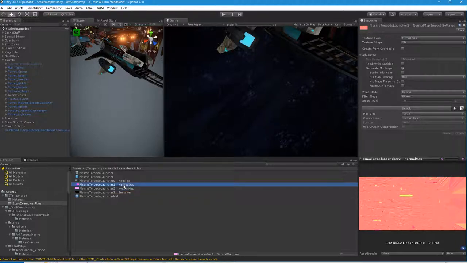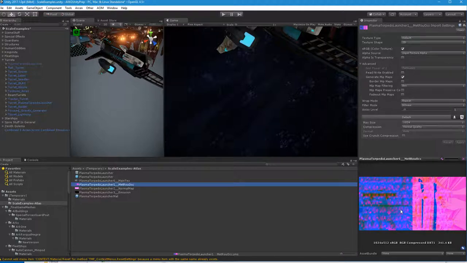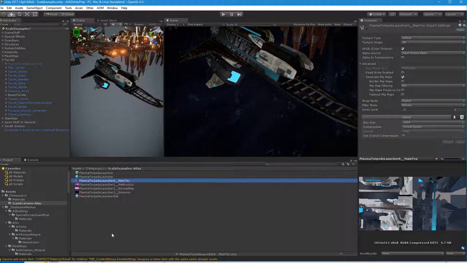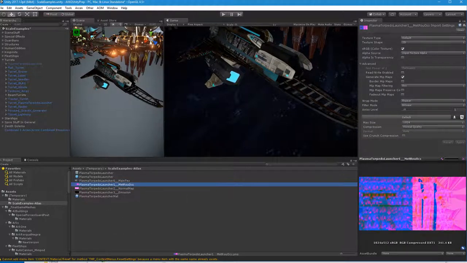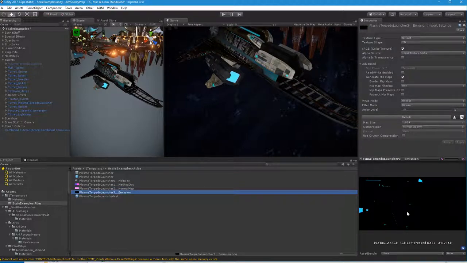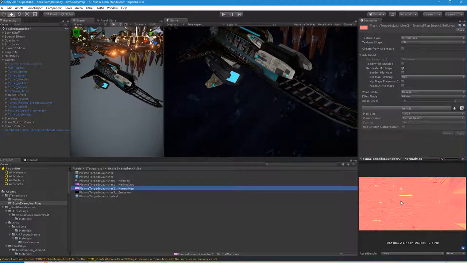That's weird. Now, our metallic roughness occlusion, this could be anything. This could be pinks, blues, greens. It doesn't matter. It's packed in different ways, so you'll see all sorts of different things coming through. This is a packed map. That's fine. The main texture should look like whatever the ship is painted. This metallic roughness occlusion will look like whatever. The emission will look like whatever the lights are on it. And the normal map should be shades of blue. This is not shades of blue, which means we did it wrong, which I told you I was going to do wrong on purpose.